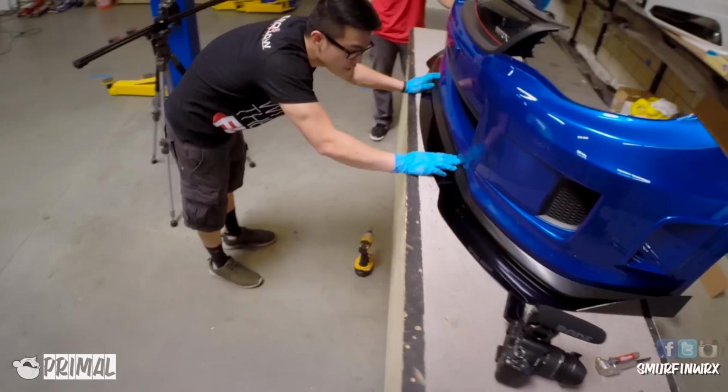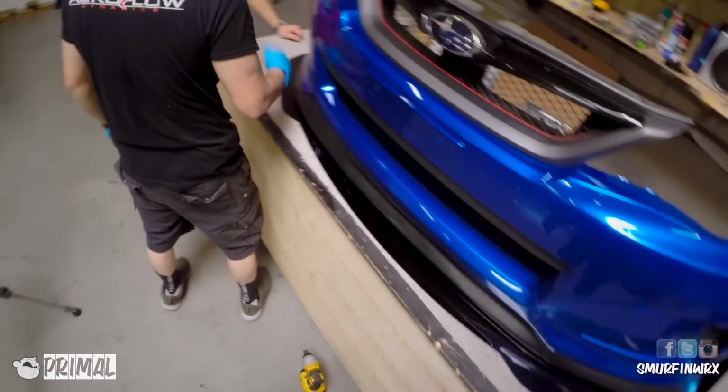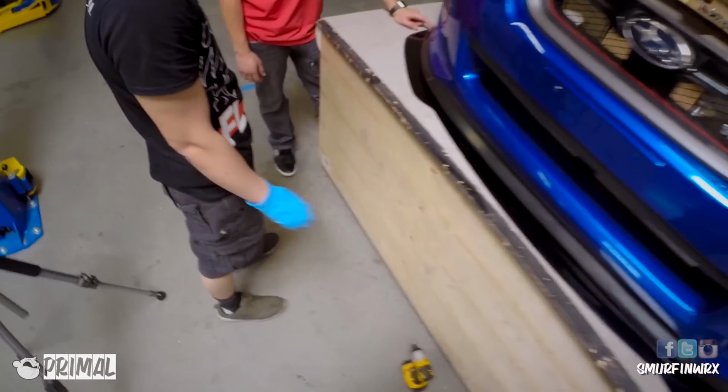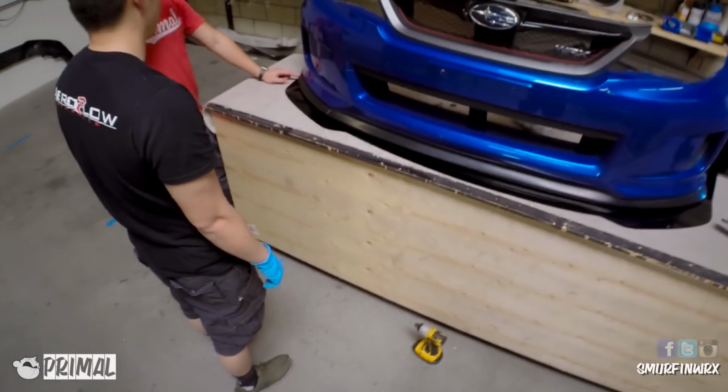Now here's a little warning. If you buy an aftermarket lip like I did, sometimes it's difficult to line up the lip to the splitter because the lip is defective. Because of the replicas, these molds are not always perfect, so the lips are never always straight.